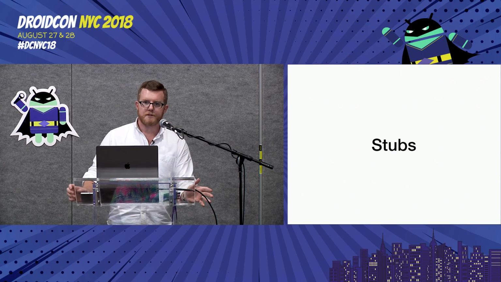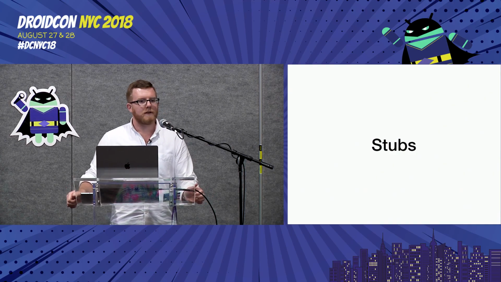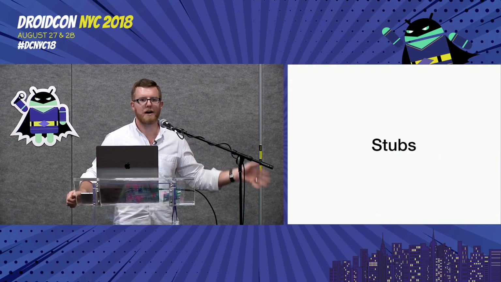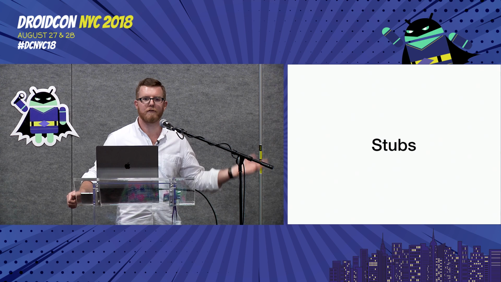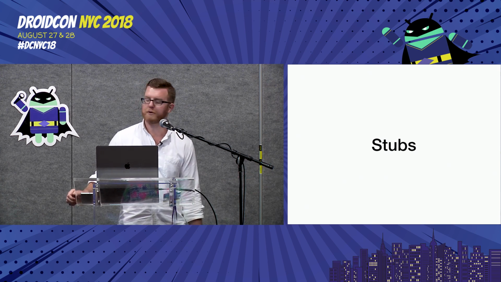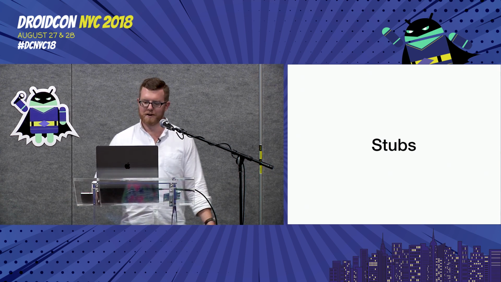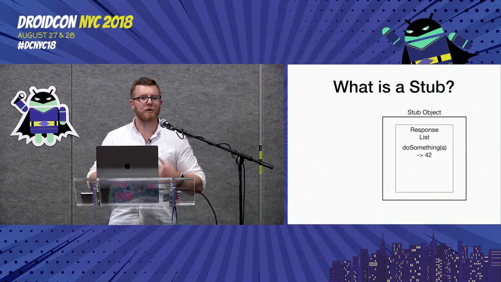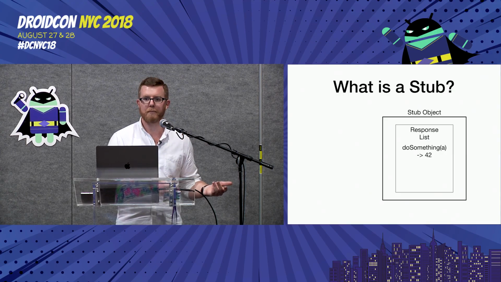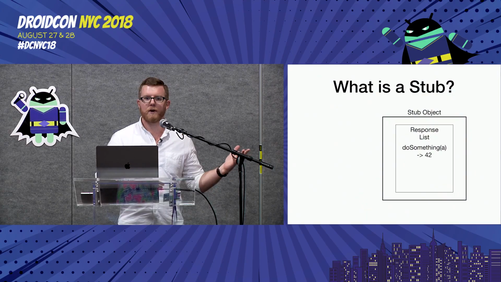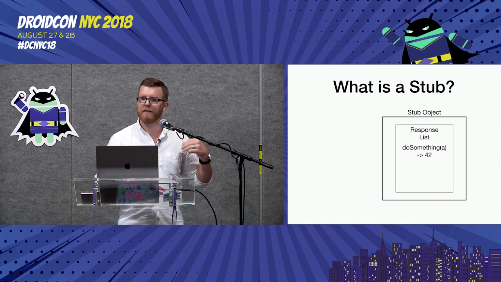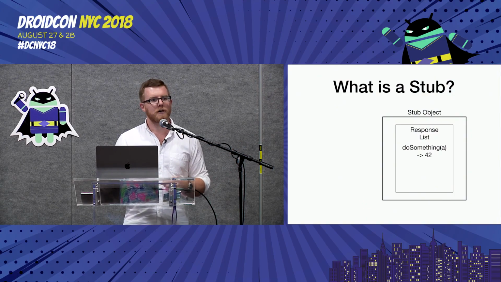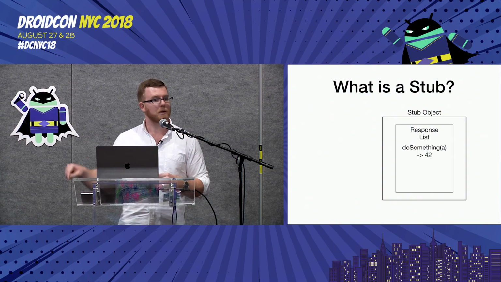Next up is Stubs. This one, going back to the mocking libraries, is kind of the forgotten child of test doubles, unfortunately. Stubs, on the other hand, are the ones responsible for providing data to your application. So mocks are the ones that are taking in those indirect outputs. Stubs are the ones handling the indirect inputs.